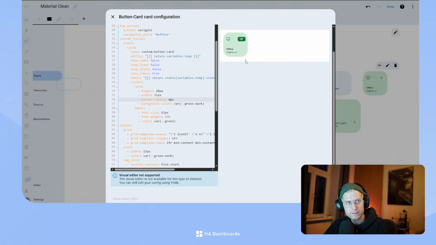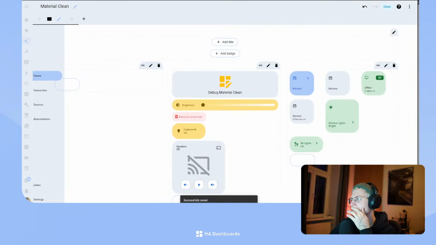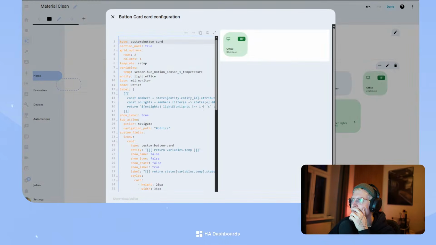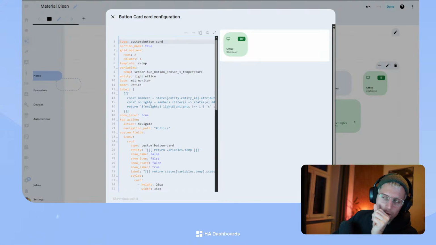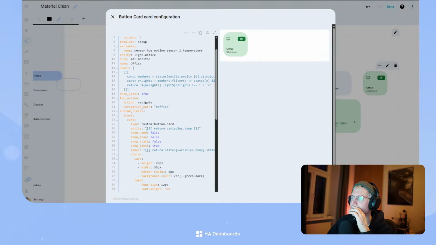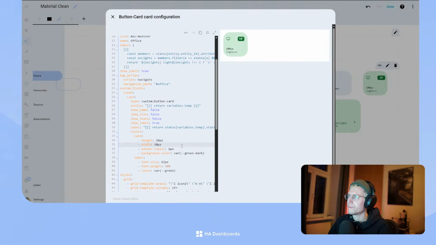Do we like this better? I don't know. I like it better than before. I like to play with the darker color because this is kind of like the feature that we're using, no? I think this looks much better already.